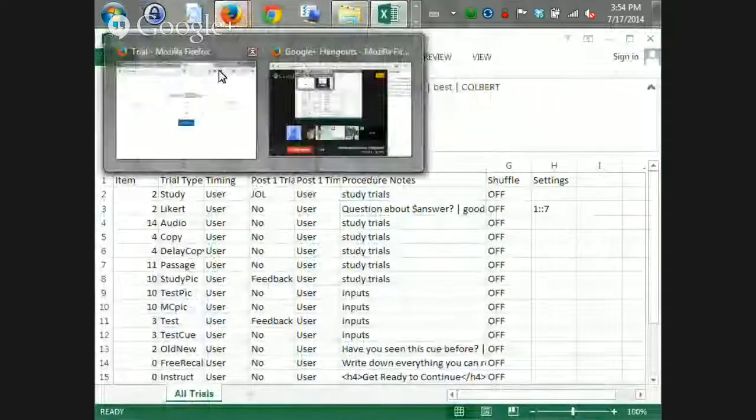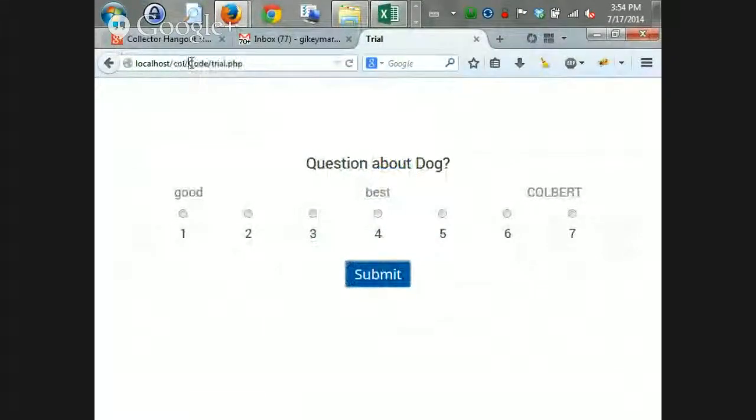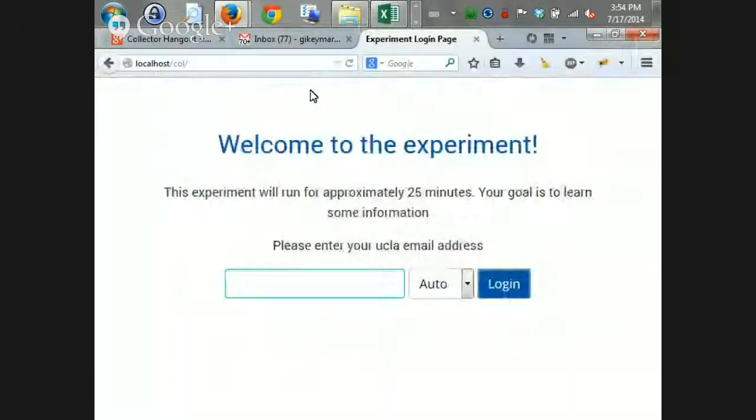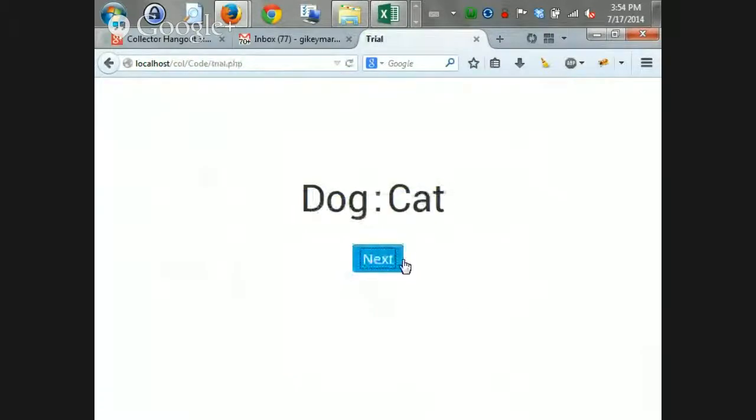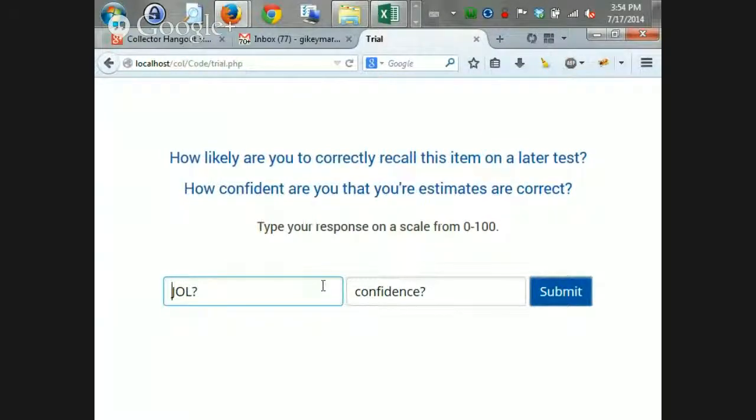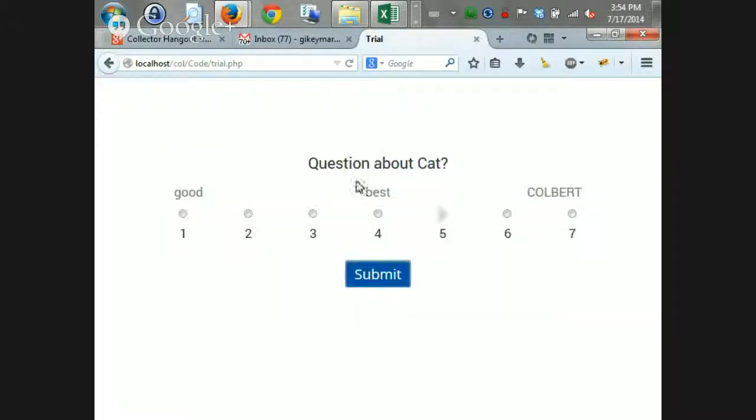But again, if we made that change and tried to refresh the page, it's not going to be reflected until we reload the experiment. Whenever you make changes to your main files, so the procedure or the stimuli file, you have to reload the experiment to see those changes, because we only ever access those files at the beginning of the experiment. So all the other times when I'm saying look at current trial or previous trial or the session trials variable, I'm always looking at the thing that was saved into memory at the very beginning. I've had lots of people come and say, I made these changes to my files, what's going on? What's happening is that we haven't looked at the changes you've made yet. But once we look at them, it looks like this.